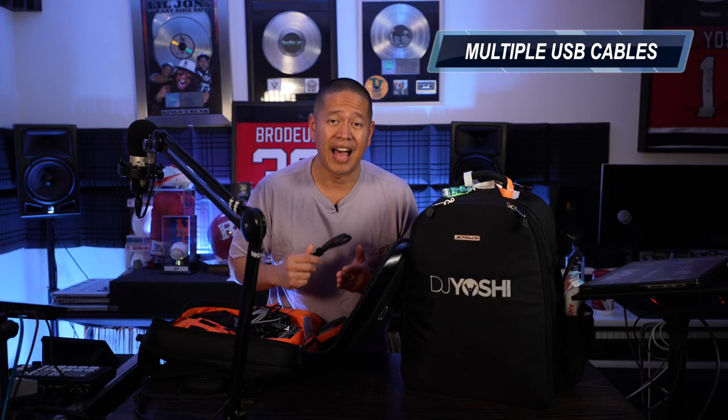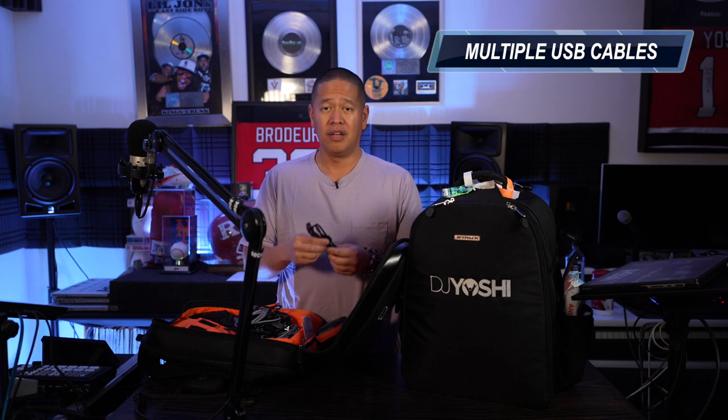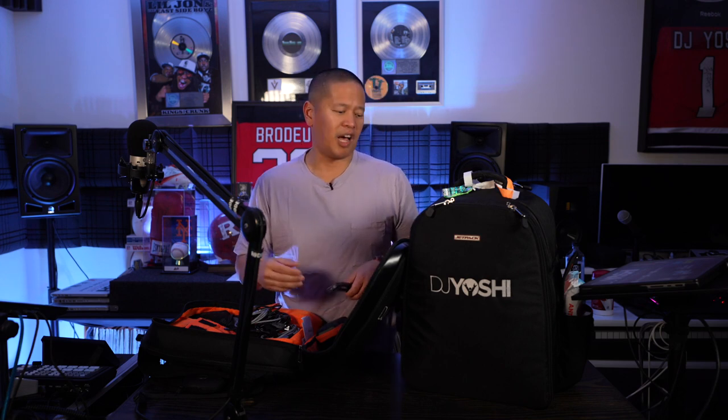Cables. Always have redundancy. Always have a backup. This comes out of experience. There are times where I've seen DJs freak out. Oh my God, the mixer is not connecting. I don't know what to do. The mixer is glitching. It's gotta be my laptop. It's gotta be the mixer. No, it was most likely that person's cable, because guess what? When I plugged in, perfectly fine.